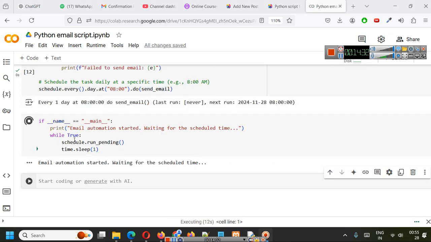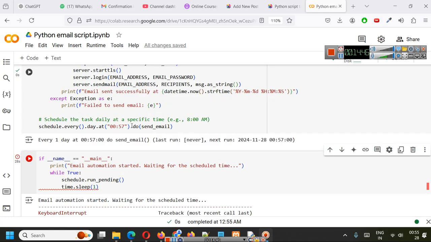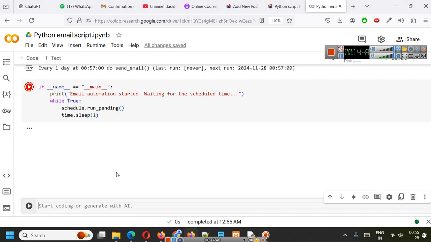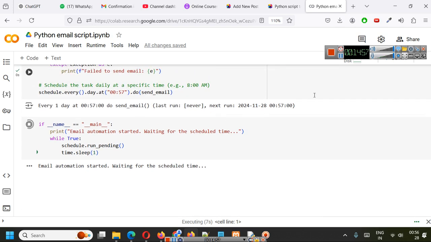So I will set the scheduled time 2 minutes after the current time. I have set the scheduled time, and let's run this and see what happens when we reach that time.